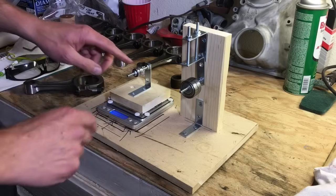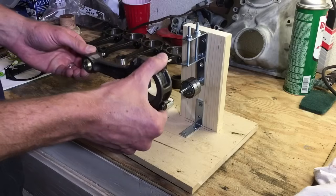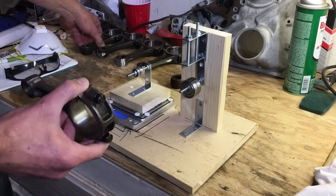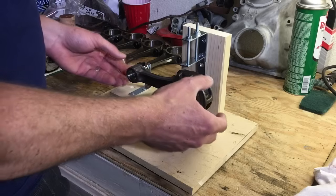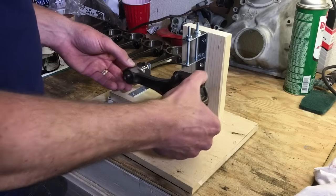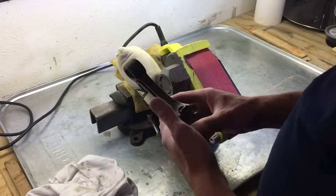With the jig, I've made some changes — I've put bearings in place of those wood dowels and added some screws so it still swings but I can adjust it to be perfectly flat. What you want to do is find your connecting rod that is the lightest. We've found ours and we've already started balancing. We're going to measure these and balance them to about half a gram.